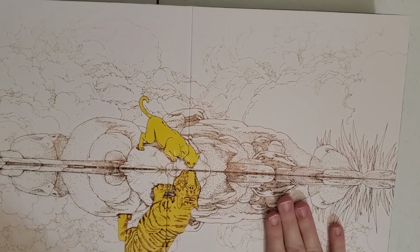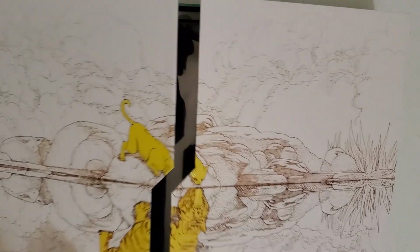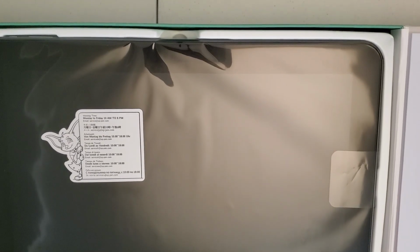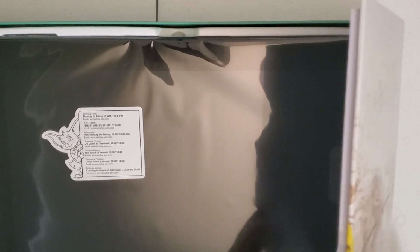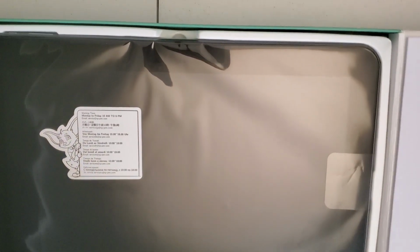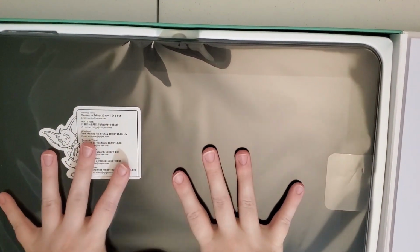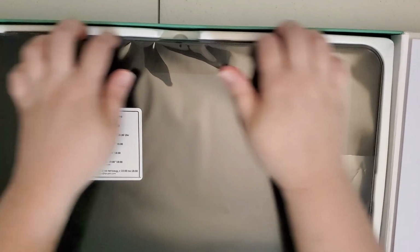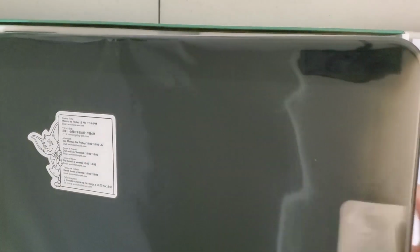Alright. So you take the box off, or the cover off. You have more of this art inside, which I think is really cool. And it unfolds like this. And then we have the tablet. What's really nice about this box as well is there's foam padding here on the inside. Makes it really nice. So we have the actual tablet right here, and I can just pull this to lift it up. It's still got the plastic on it, obviously.